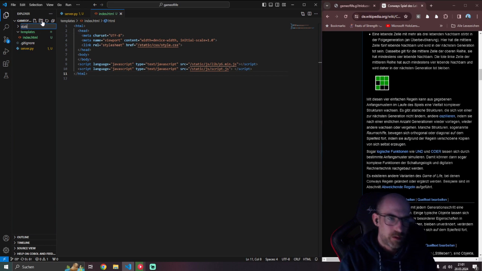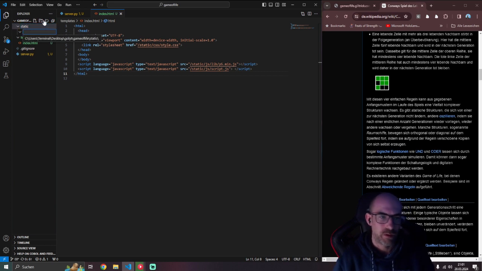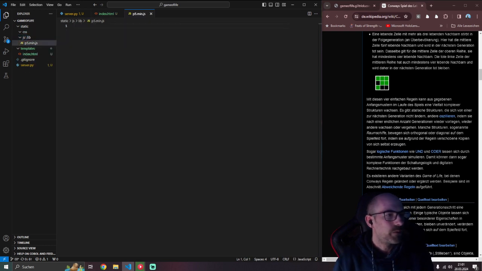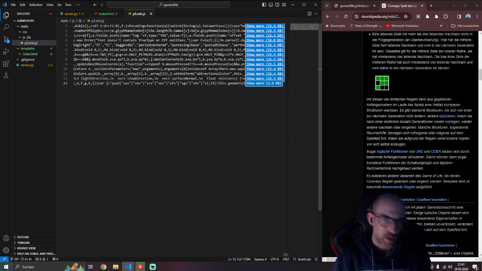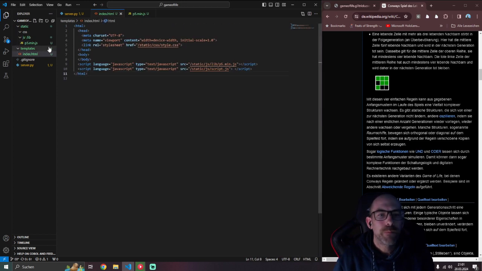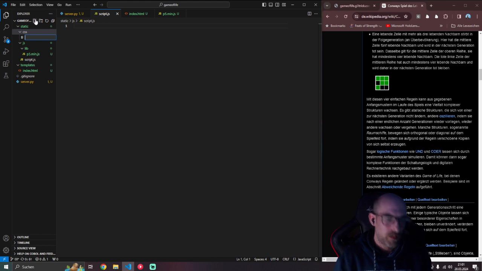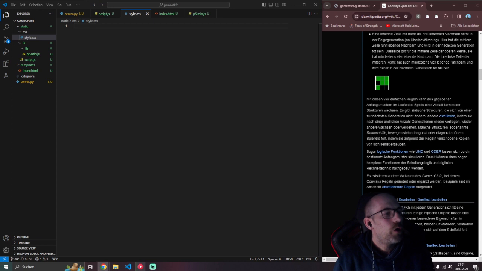For this we need to create a static folder. From this the files get served. We have CSS inside this. Let's create the folders first. We have also JS, and here we have the lib, and inside lib lives the P5 game engine. Let's copy this first. Again, all from my GitLab. What I'm doing now, I need to create the script file. This can stay empty for now, and then I write the style. Let's copy this as well.